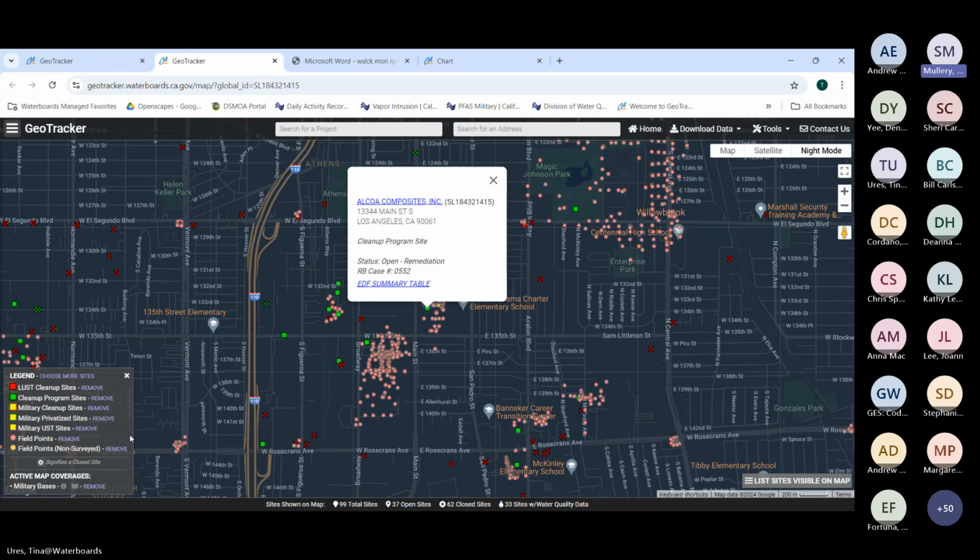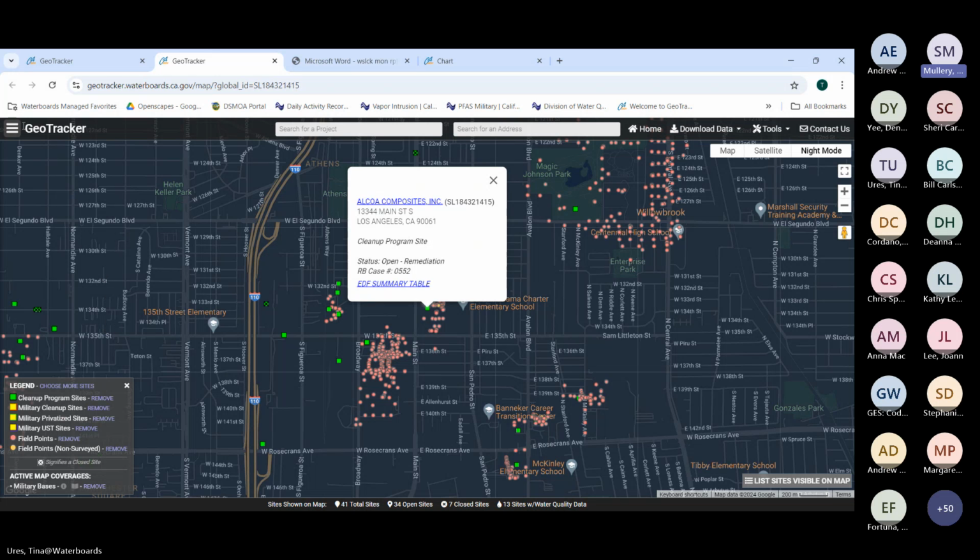You're going to see the map automatically updated based off the selections that you selected from the legend. And now you see a bunch of field points on the map there. There are some ways to highlight those field points, we'll get to that in a minute. But essentially, all the active layers or features that you've selected in the legend, you can see also in the lower left-hand corner there. And at any point, you can easily remove some of the layers or features that you don't want to see in the map. The map will automatically update, as you see there.